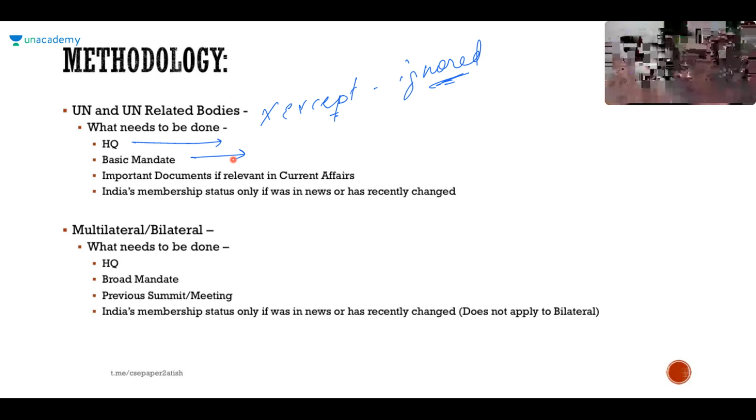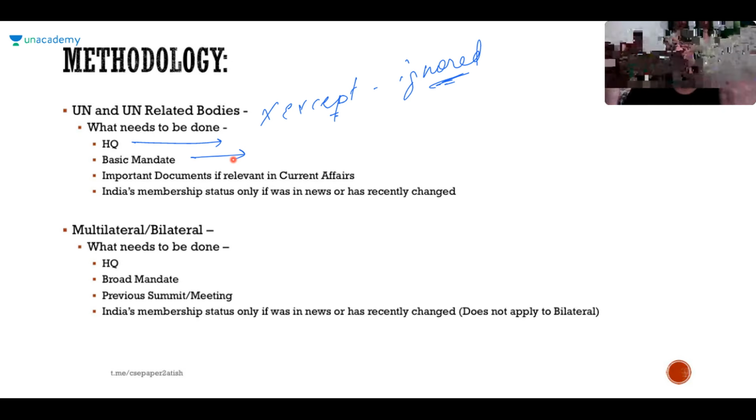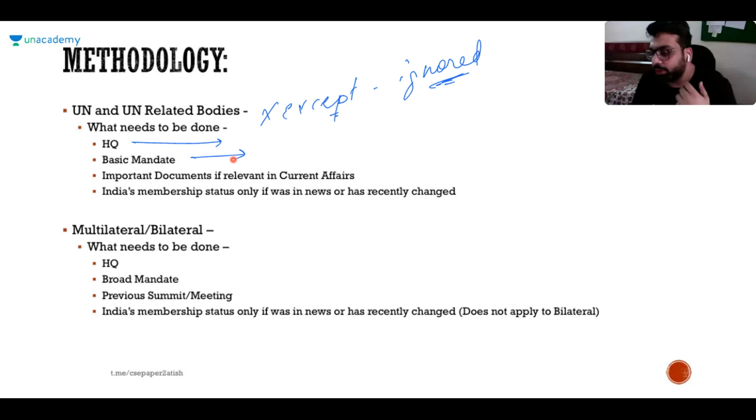For example, you don't need to know the technicalities of the World Bank or the IMF, because technically they do almost everything. Anything and everything to do with development and reconstruction is the World Bank. For example, WHO does everything and anything under the larger global umbrella of health. This could mean emergency health services. This could also mean public health. This could also mean availability of medicines. This could also mean training of doctors. This could mean anything and everything. And that's all that is there.